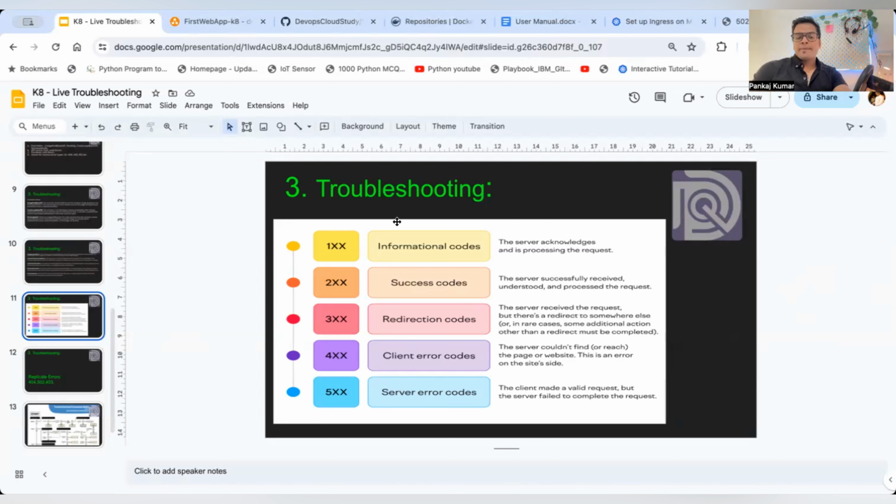Since we have deployed the application in Kubernetes, we have to troubleshoot from the backend, which is Kubernetes. If it is deployed on some other servers, like a standalone server, then we have to troubleshoot that way. So we have many error types for HTTP methods.